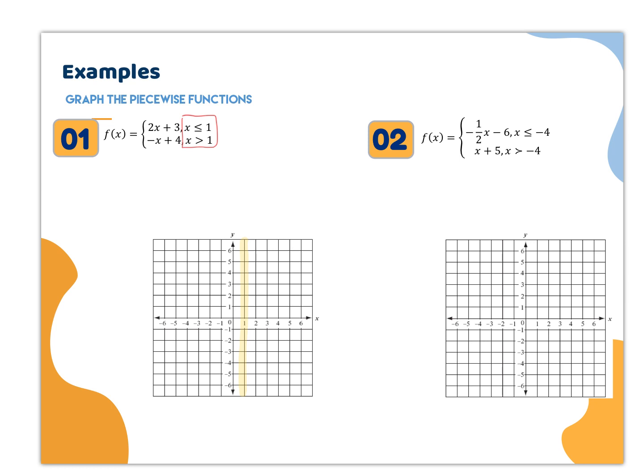Because 1 is my critical area, I know that I'm going to have points on 1. One point is going to be a closed circle and one's going to be an open circle. There won't be an overlap in these. I know this will be a closed circle at 1 and this will be an open circle.